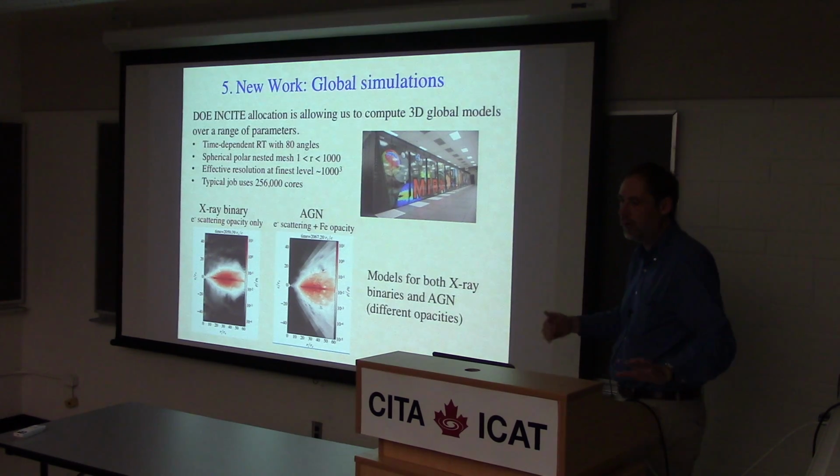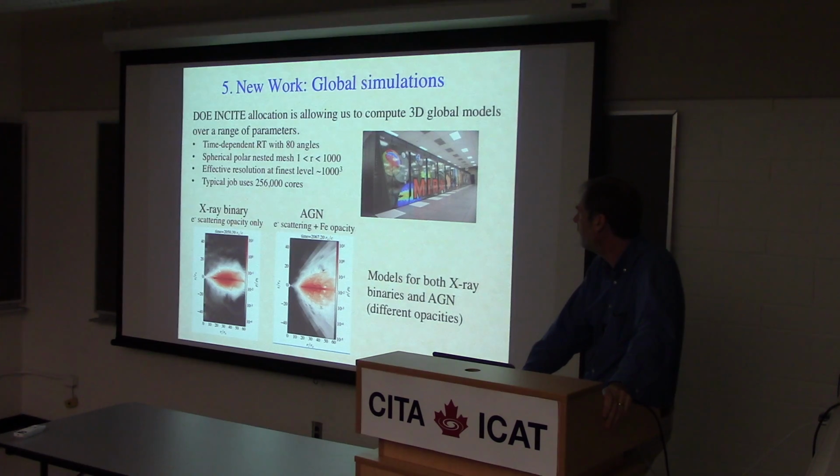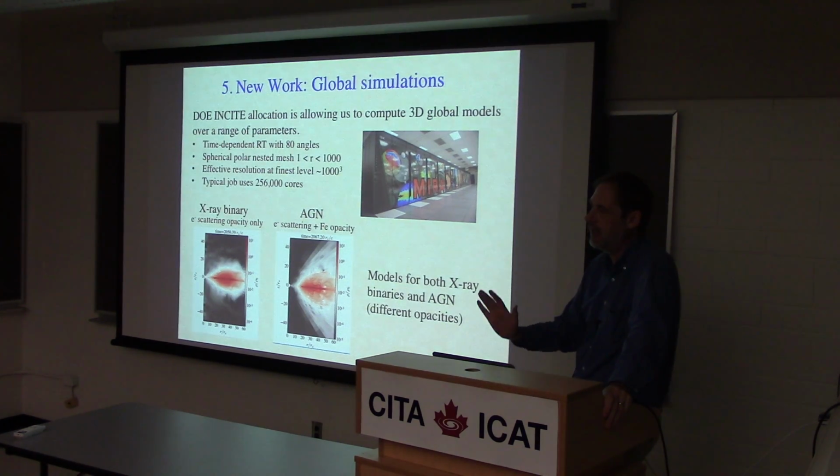Our allocation's ending in January, and so we're just collecting all the data now, finishing our last runs and going through all the data. It's a tremendous amount of data to analyze. So we have our first paper out, and there will be more on these calculations. But let me just give you some highlights of some of the results from the first calculations.